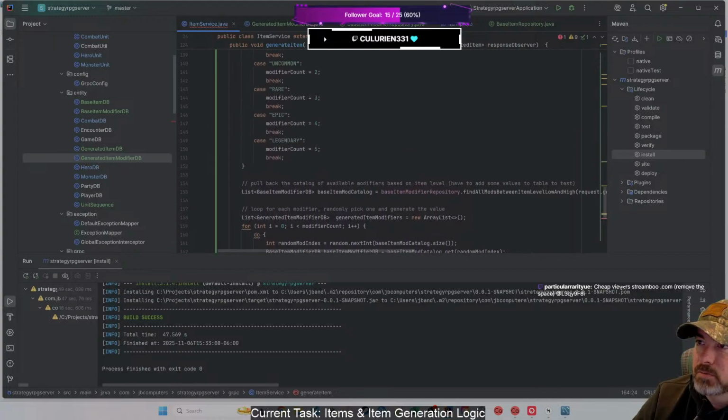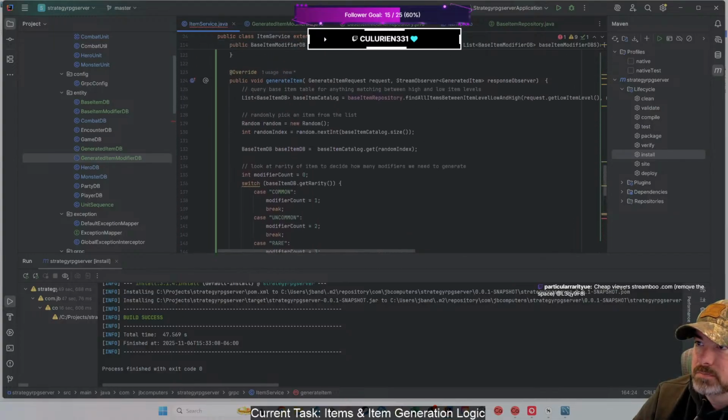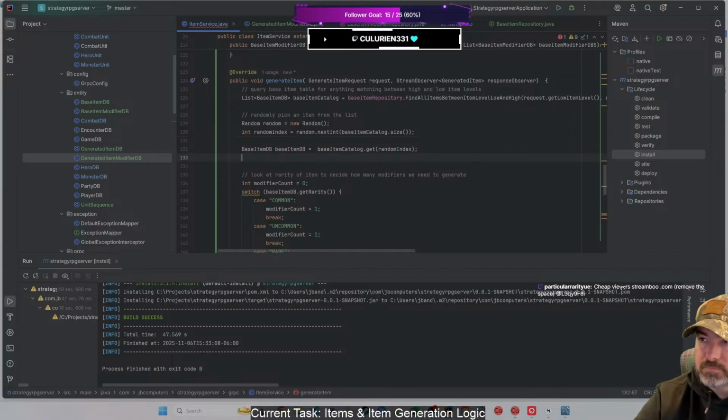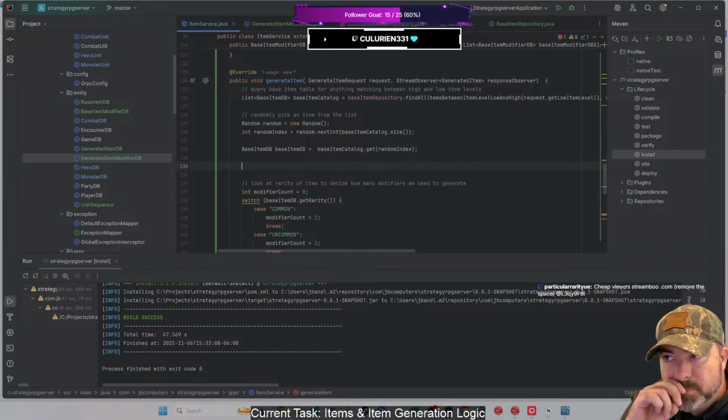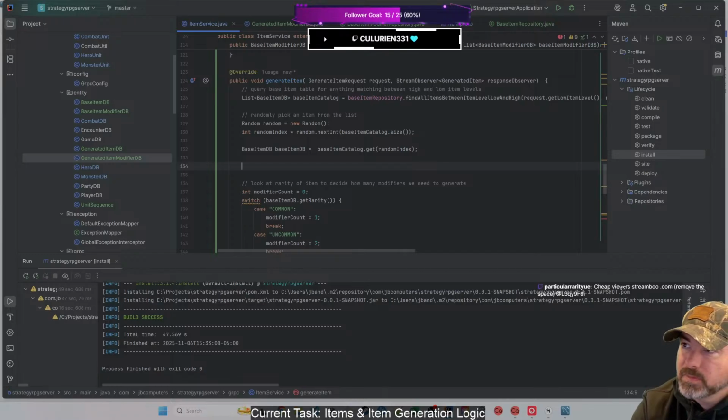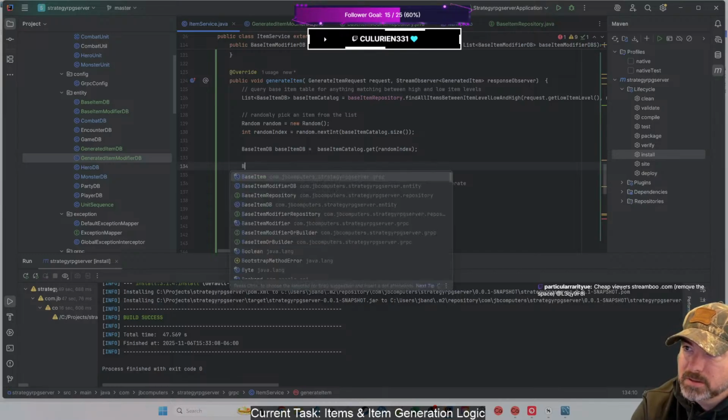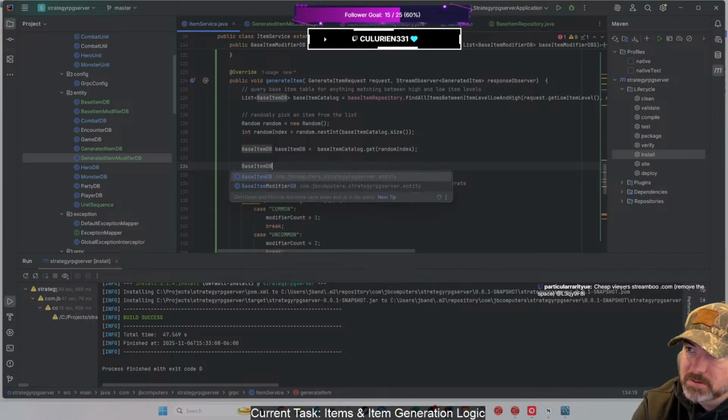So up here where we decided on the item, right here. So this is where we need to go ahead and make this. We can call this, it'll be a base item DB still. Or no, it's not.